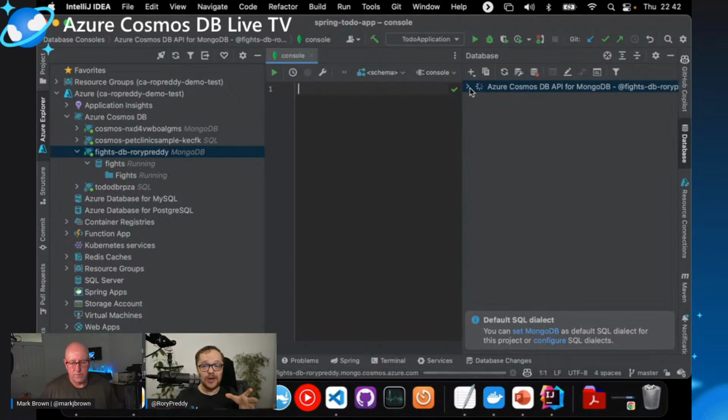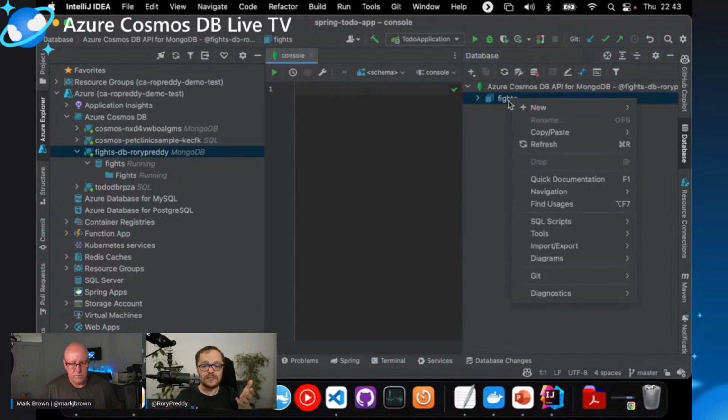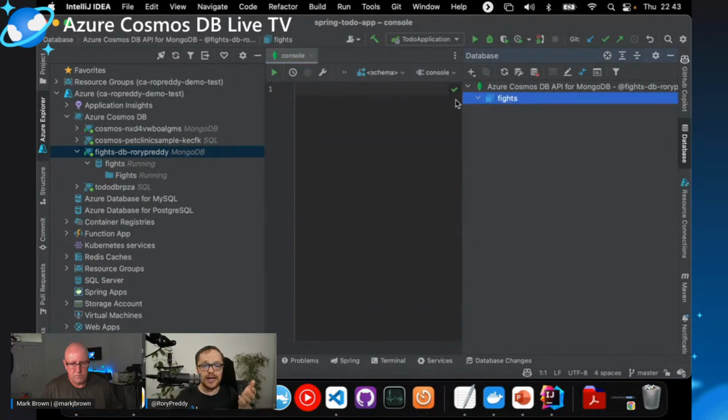similar to what Visual Studio Code did. And then when this comes with Mongo, I'm going to be able to actually go in and edit this. Let's go in here, and there's the fights with the Quarkus here. And I can go in and look at all of my objects here, and I can select those. It does take some time to refresh here, but I can go in and edit those and view that. So this is a new feature that we've got here, and it's a great opportunity. Let's go in and just refresh that, and actually go and edit.